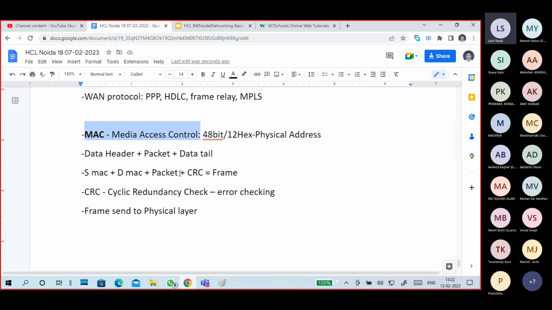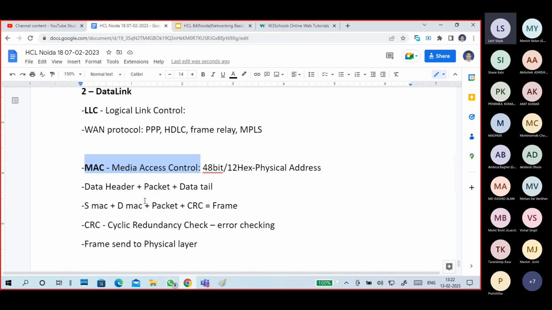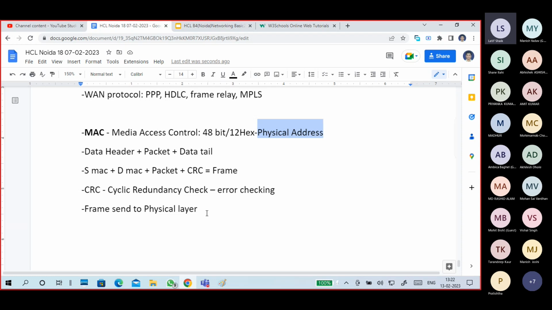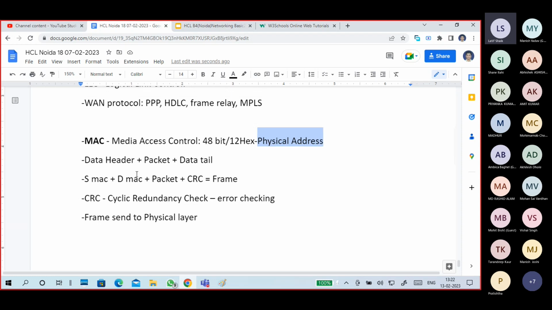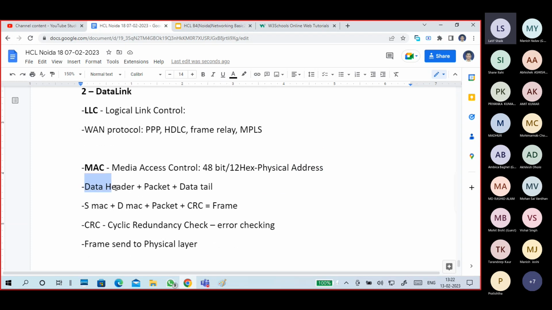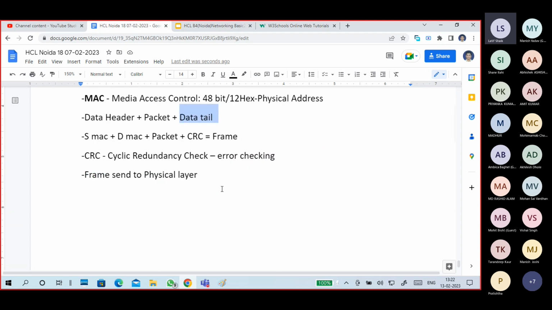Media access control is also part of the data link layer, the sublayer nearer to the physical layer. It contains the MAC address, which is 48 bits represented in 12 hexadecimal digits, also called the physical address, which we already discussed.